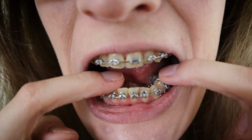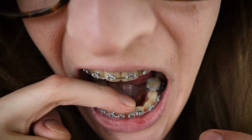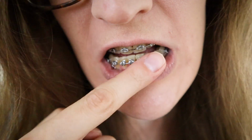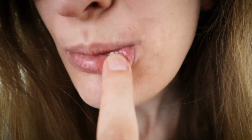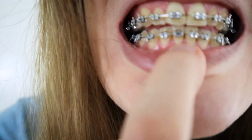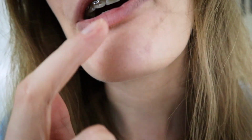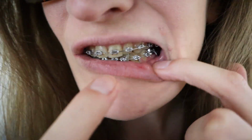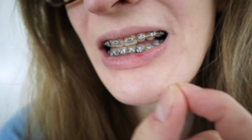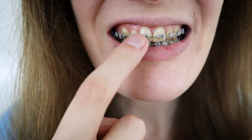And yeah, so here, you can see that we're just trying to pull this one out, to turn it so that it'll line up. And right now there's this space here and here, and then also a little space here, and then of course that one up there, but we're not doing anything to the top right now. And the goal is to get this to move into place and then get a thicker wire on here, and I think once the bottom wire is as thick as the top, then they'll probably start moving the top a little bit too. But right now the focus is just on the bottom.